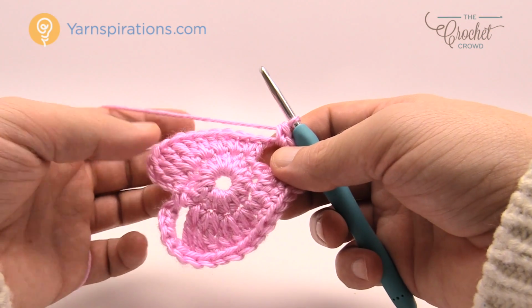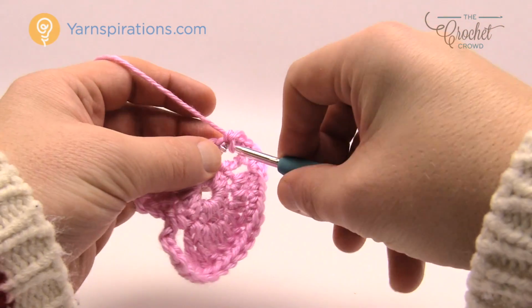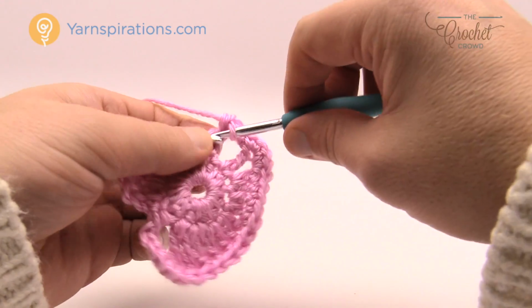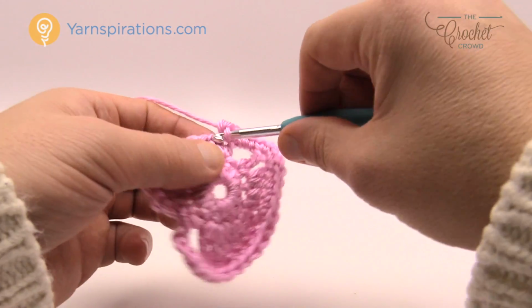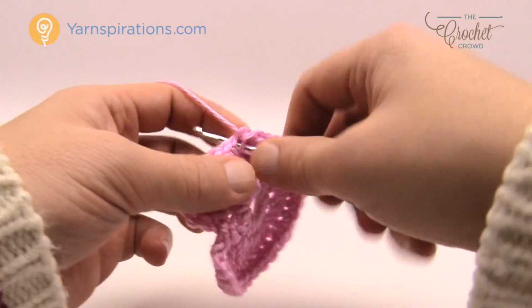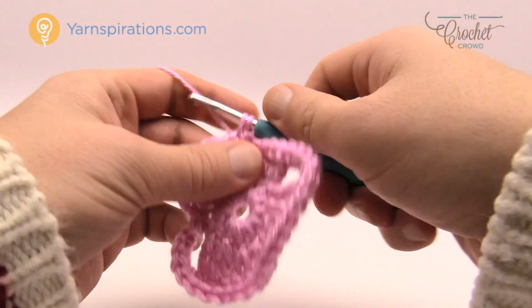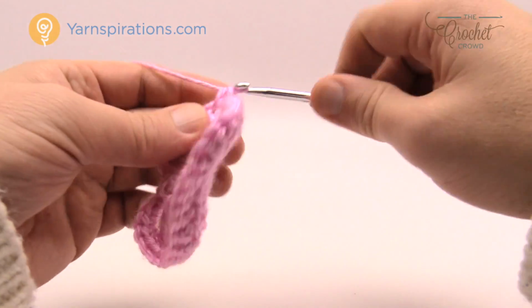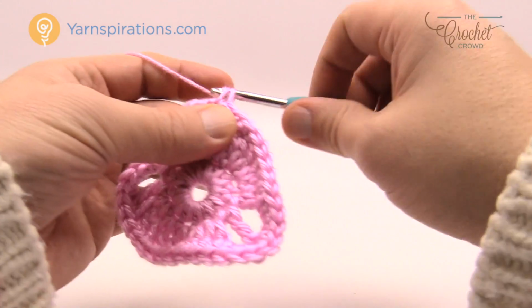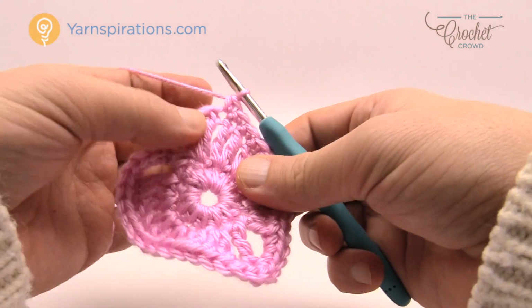Now we're going to start up and go all the way back to the top, but you should count those first. So we're gonna start on the very first one. Okay, so first one here, and remember there's 11. So 1, 2, 3, 4, 5, 6, 7, 8, 9, 10, and see, it takes you to the last treble, which is your 11.